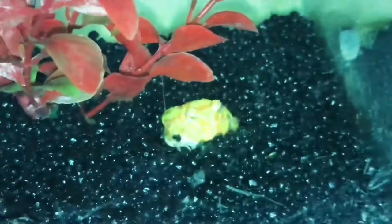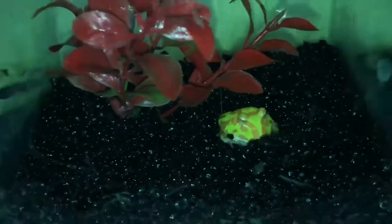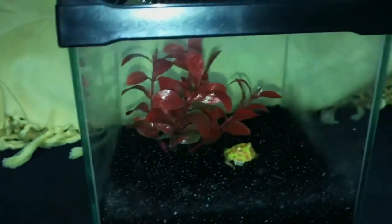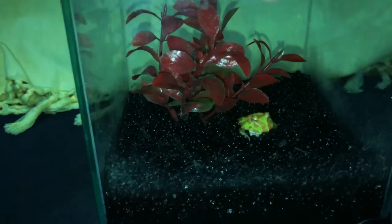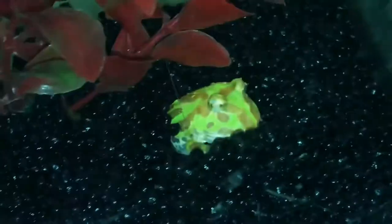Yes, my albino Pacman frog, right here. My albino Pacman frog. This is just a quick update about my Pacman frog. See, he's digging, he's quite healthy right there. See, when I move this a little bit, he will dig.